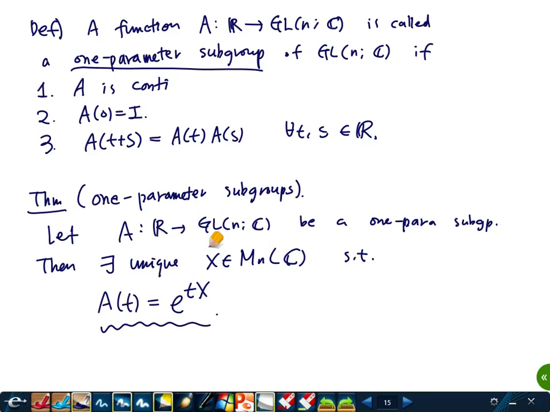Section 2.5 is about the polar decomposition of a matrix. But I will just skip it. You can read the textbook if you are interested. This is usually taught in linear algebra, so I will skip it.